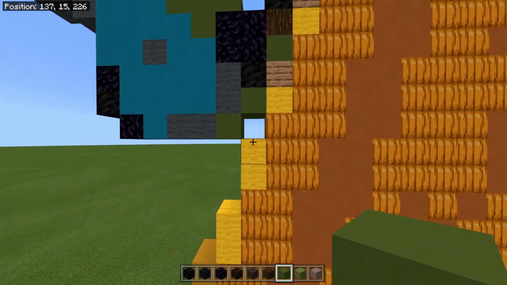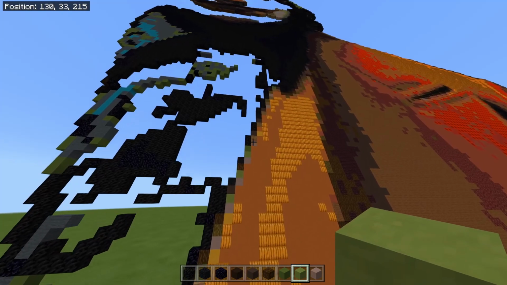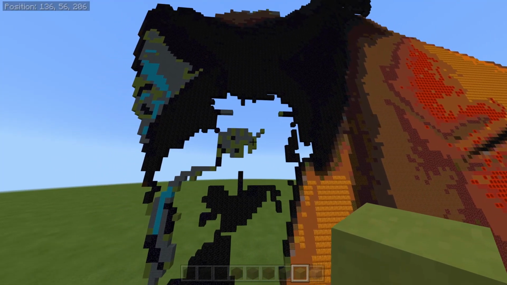Come down here to where you've got this green terracotta. Underneath that, place a lime terracotta. So we've actually marked out the entire area now.